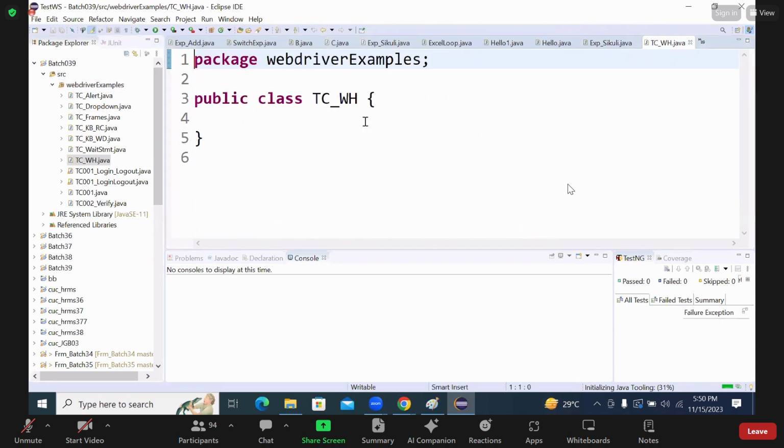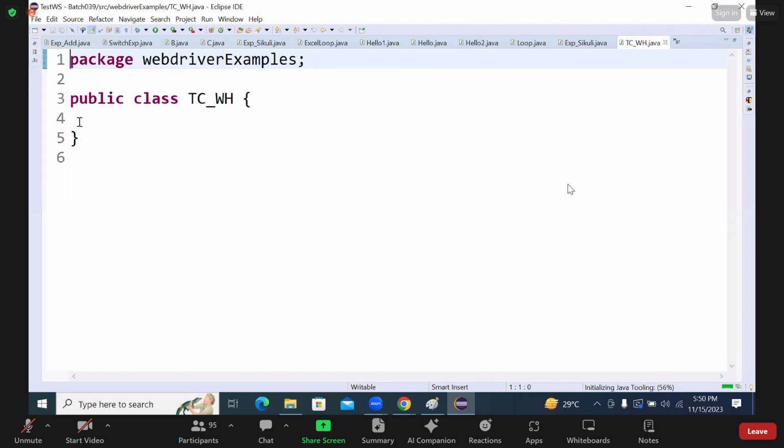If I'm taking the window handler, we need to write all our regular code, which includes writing the main method.